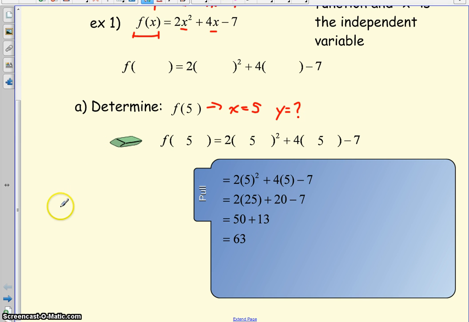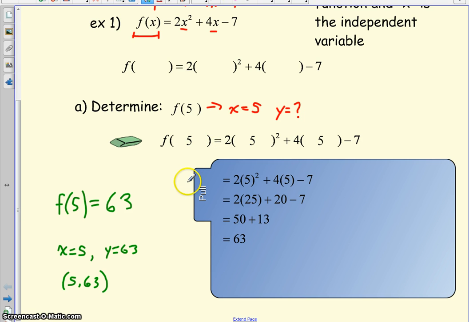Again, it seems like I'm belaboring this point a lot, but just to go over that notation, saying that f at 5 is equal to 63 is just a new notation for saying that when x equals 5, y equals 63. Or of saying that the point (5, 63) is a point that's on this function or on this graph. So again, all stuff we've done before, just a different notation for doing it.